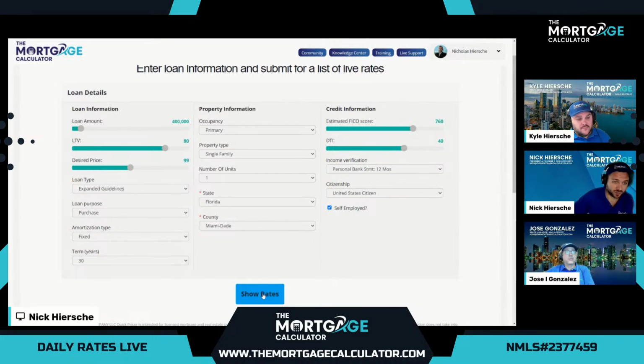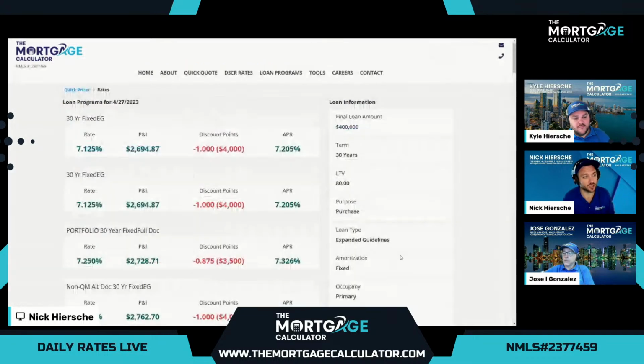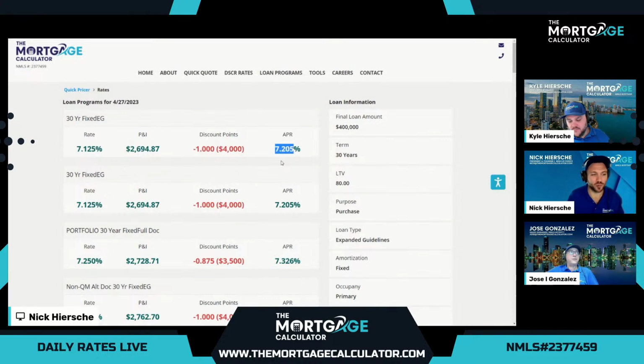So very good tool for us to use if for some reason we need a little more income or an alternative income method. So let's compare our non-QM rates to the conventional. So non-QM is always going to be a little bit higher. Remember, it's a solution to a problem here. So it's always going to be a little bit higher, but very comparable. So today we have a 7.125 rate for one discount point in costs and a final APR of 7.205. So remember, conventional was 6.6 something, and we can use a completely different income method, and it only goes up by just over half a point there on the actual APR. So very comparable. Totally different method of calculating income.